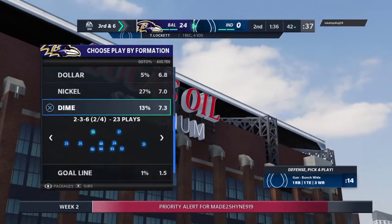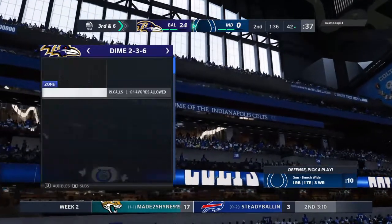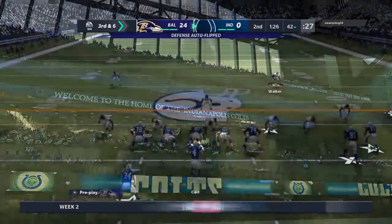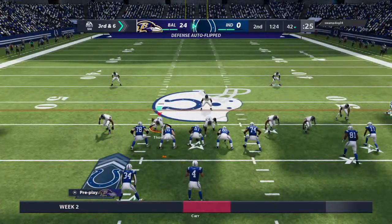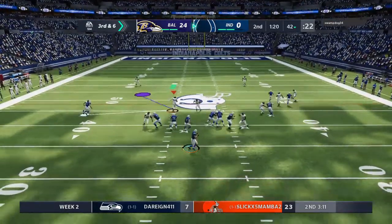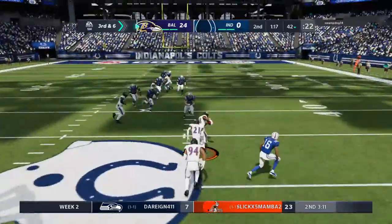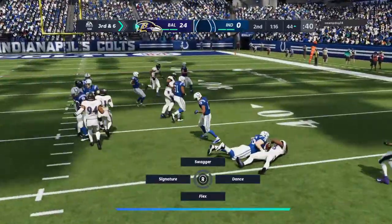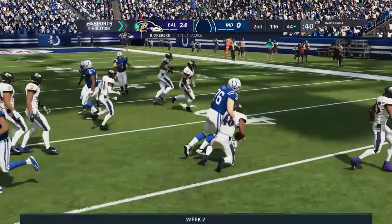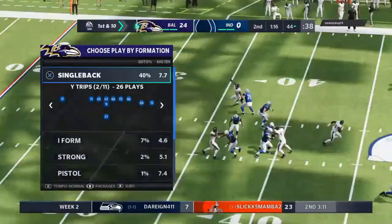I always laugh when people say, what's the toughest route to defend? And I'm like, any of them, especially if it's a good receiver. That makes things very difficult. But when you're running a drag route, something short, shallow, going through defenders, using guys almost as screens in order to get open. Into double coverage, and it's intercepted. He's picked off at his own 47. And they'll take over inside the 45 at the 44-yard line.